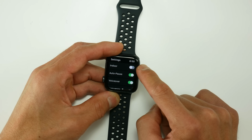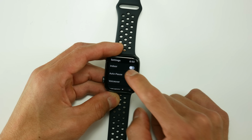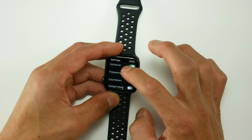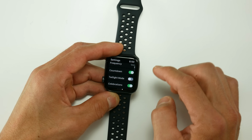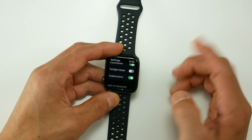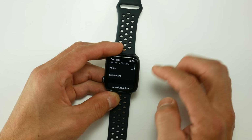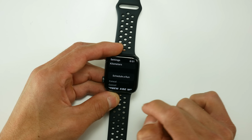And then finally on the settings, there's going to be a setting for indoor versus outdoor, auto pause, which I actually don't like to do auto pause. There's going to be voiceover for the audio guidance. There's going to be frequency in terms of the audio cues. There's going to be a countdown timer, a twilight mode for night runs, celebrations for any accomplishments, and then units of measure. And then you can actually even schedule a run right here.